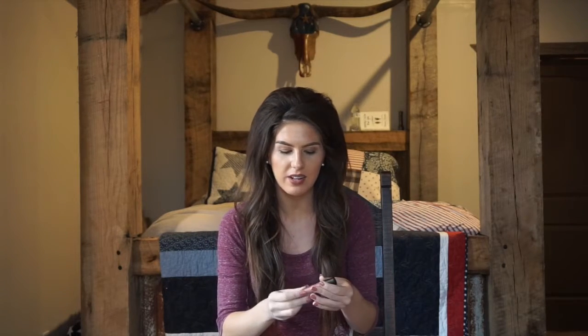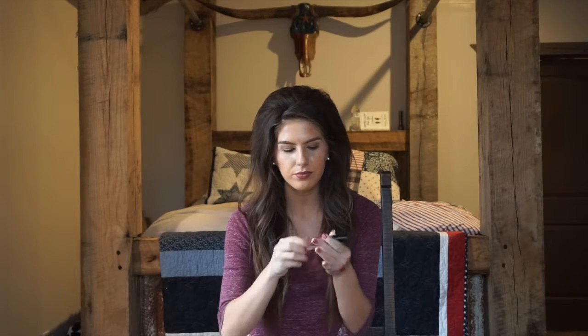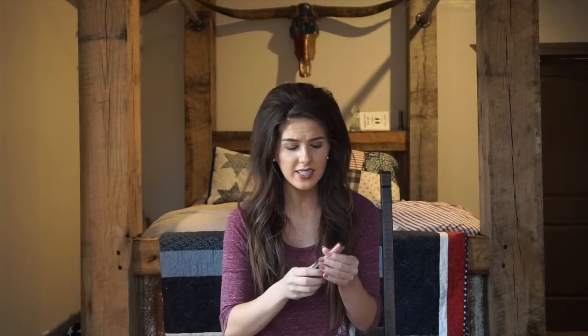Saving the best makeup product for last. This is a life changer. Honestly, I cannot recommend a lip product more than this one. My absolute favorite. I've been using this too much. The answer is too much. This is the Bare Minerals, I want to say it's like an in liquid lipstick is what it says. I don't remember. It doesn't even say on here, but the color is Boss and it's matte. I'm wearing it right now.